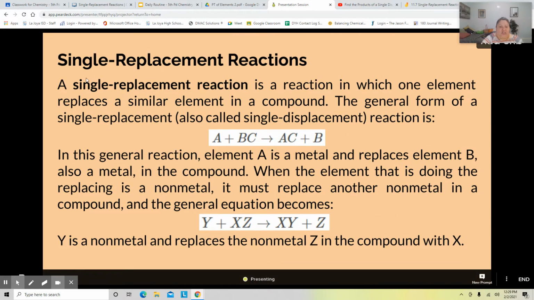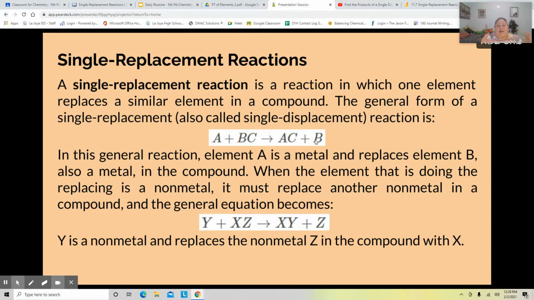Single replacement reactions. Single replacement reactions are very easy to identify, mostly because it's the only type of reaction where you'll have a single element on the left and a single element on the right. And they're not going to be the same element, right? They're going to be different elements, but they're very easy to spot because combustion reactions, it's always a compound, an element, and then compounds, right? So now we're looking, okay, it's an element, a compound, and then an element. So you're going to see that element, that single capital letter on both sides of the arrow sign. Very easy to spot one of these types of reactions.